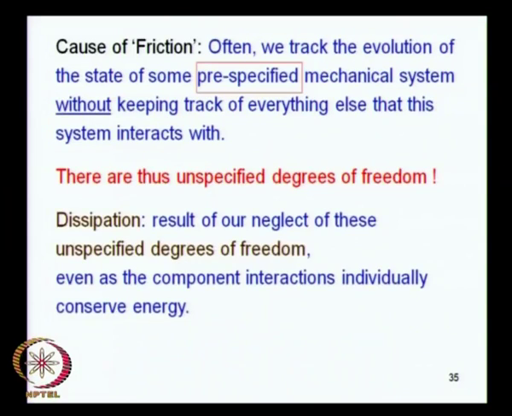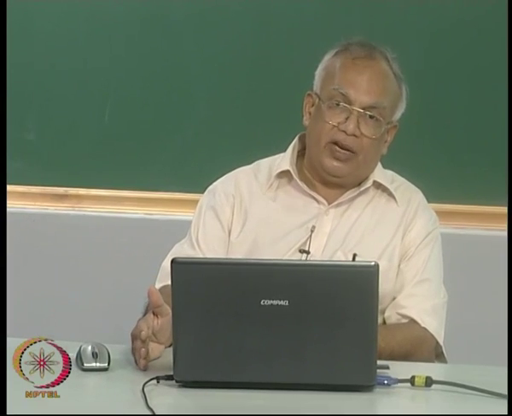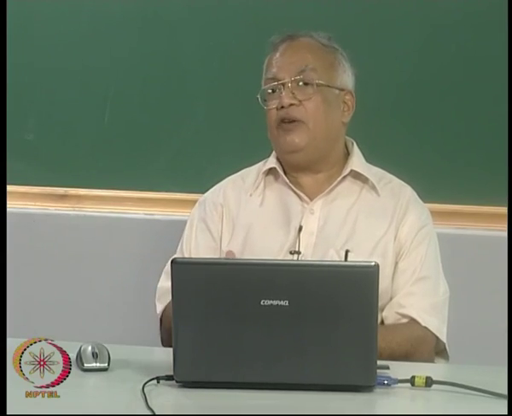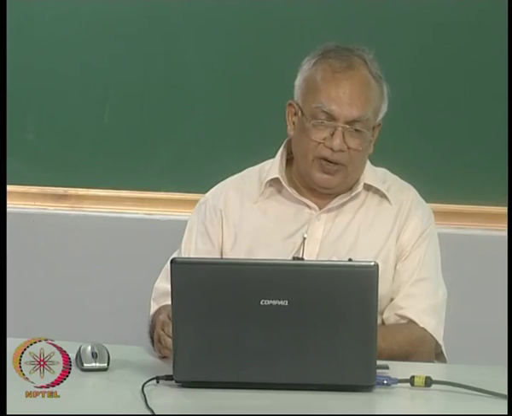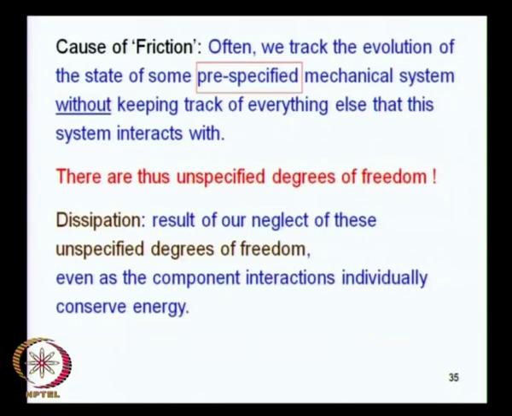So this is what causes dissipation, because we have not kept track of all the details, and having ignored the details, we are then condemned to an approximation. We are now condemned to do an analysis only in an approximate manner. We are not going to get exact solutions. We will therefore lose some of the energy of the system, because the energy of the system is not that of this piece alone. There is energy of the other unspecified degrees of freedom which we are not keeping track of. So some energy will be lost to the other unspecified degrees of freedom, and this is the cause of dissipation. It comes from essentially the unspecified degrees of freedom.